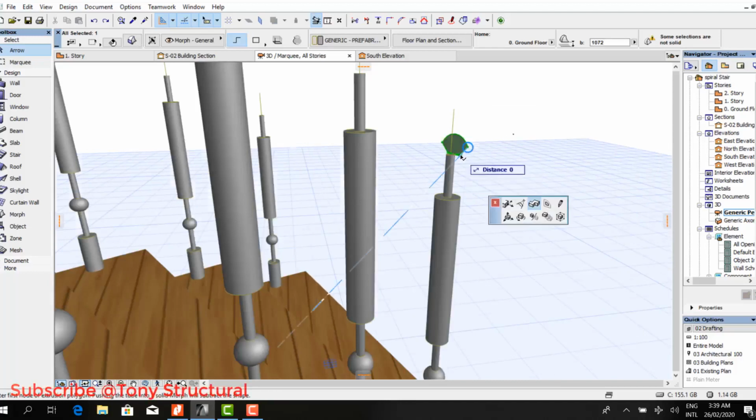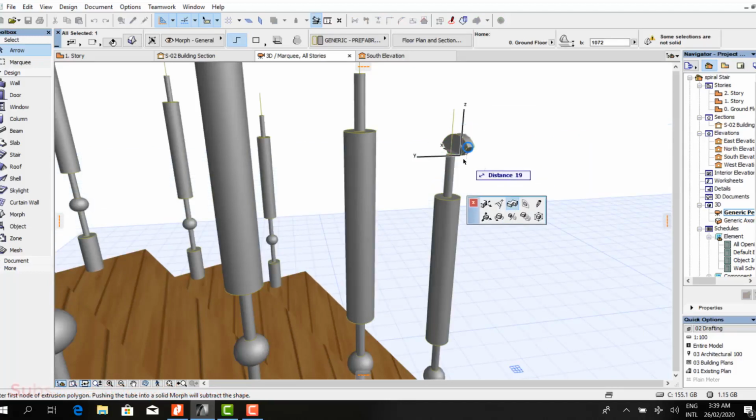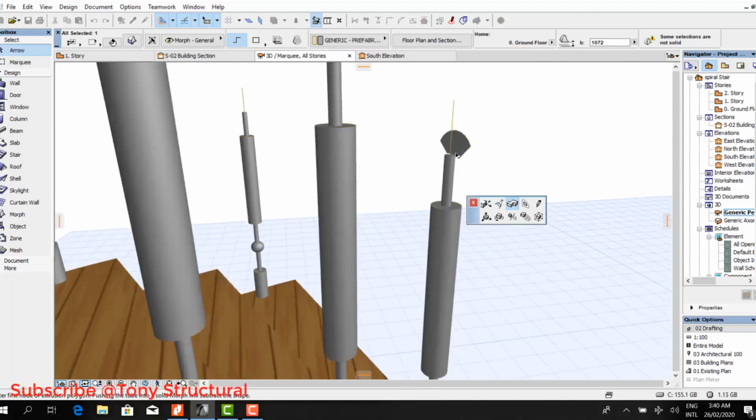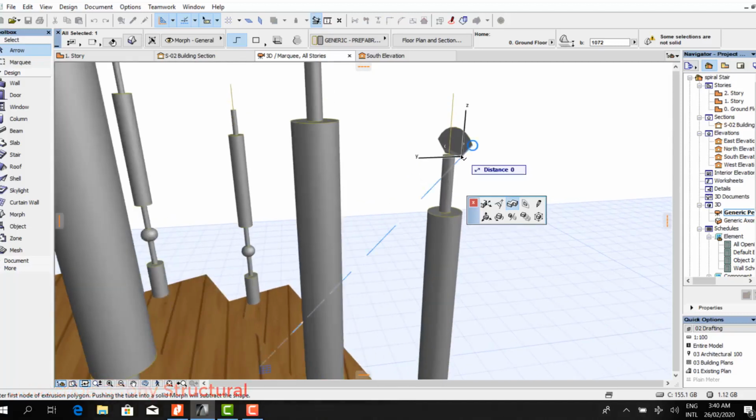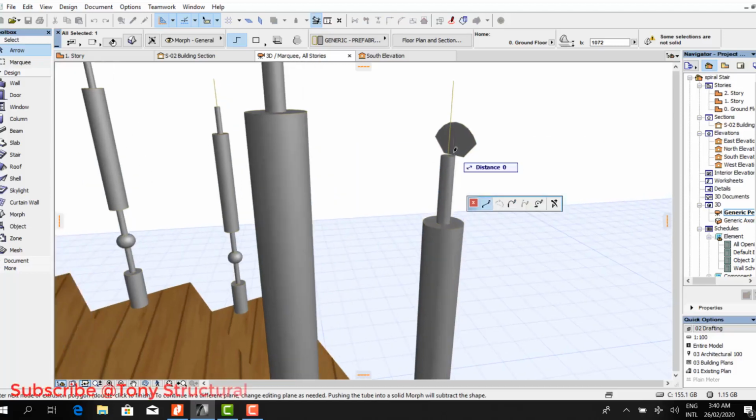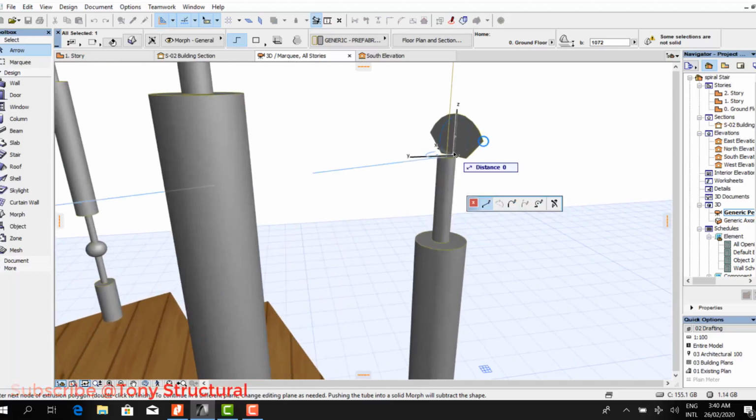Select here, it is already on tube, which is what we want to work with. But this is just the side of the shape, so we don't want to work with the side, we want to work with the central part of the shape. So maintain the zero distance, work down a little until you get to the central point of the shape and we'll click on it. Then with this we are going to be snapping the central point of our baluster.